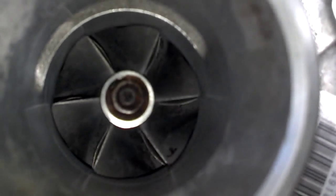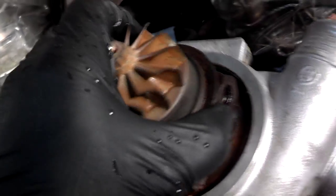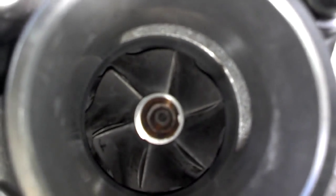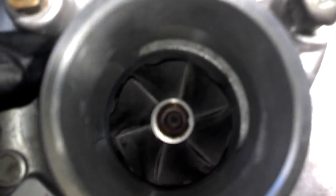So when you lift it up and spin it over this way, you can see how tight it fits inside that intake side. Now, this one is the 13T CHRA, because if I took this and set it inside the 15G one, it'd have a lot of area left in it. So I find the pin, I line it up, I set it in there, get it dropped on the pin. Alright, I fit it inside there like that. Now when I look on there, you see how much extra space is around that housing? So we know this one doesn't fit in there. It's too small for this intake housing.